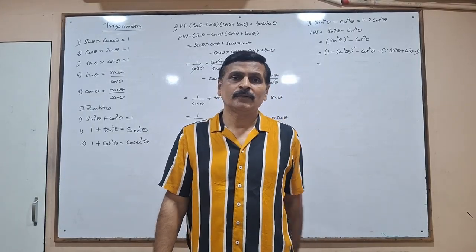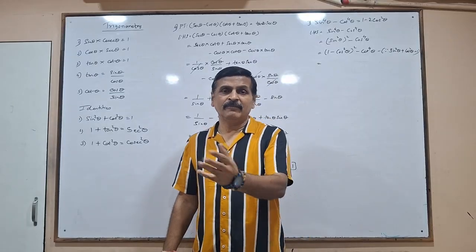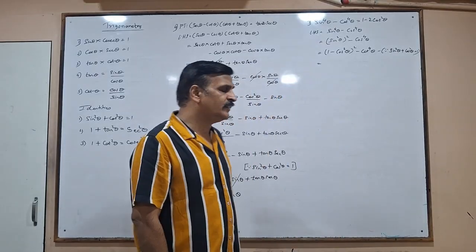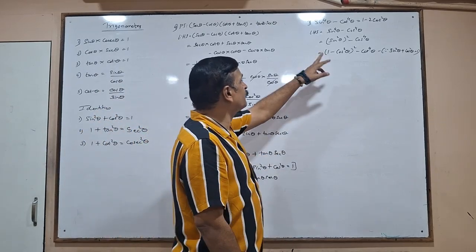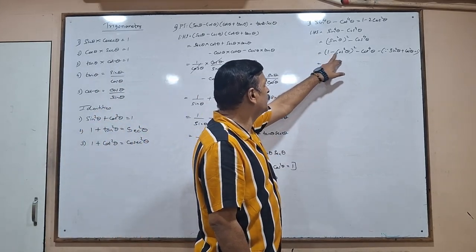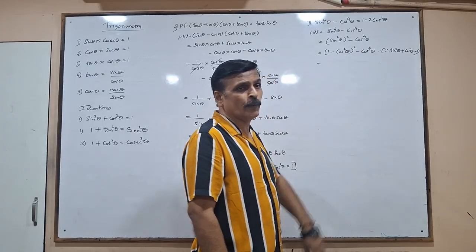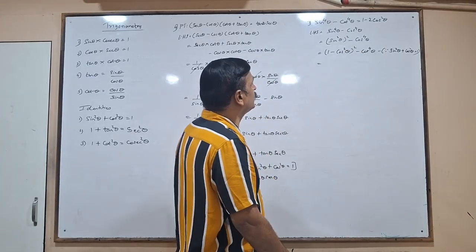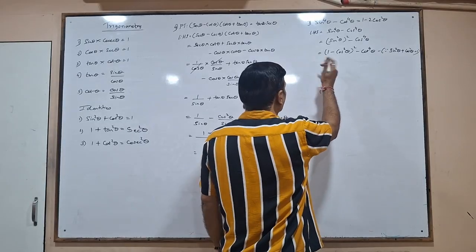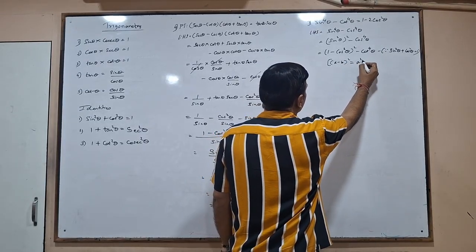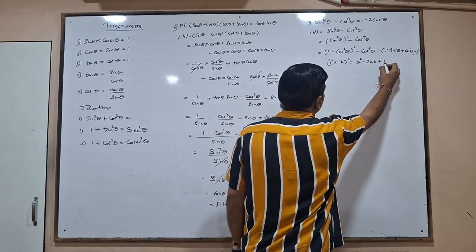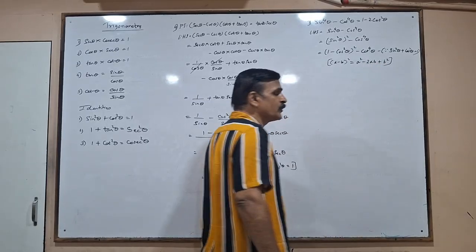Algebraic expressions, chapter number 5 and 6. In that, these identities have come and you have studied. So it is of which form? It is of the form a minus b the whole square. And what is a minus b the whole square? We can write a minus b the whole square as a square minus 2ab plus b square.